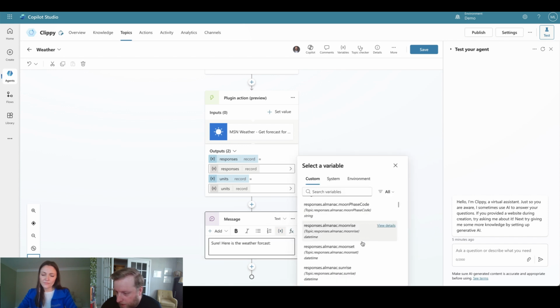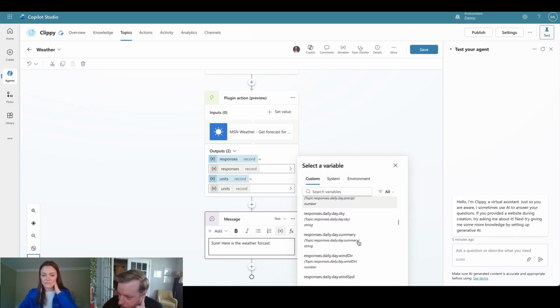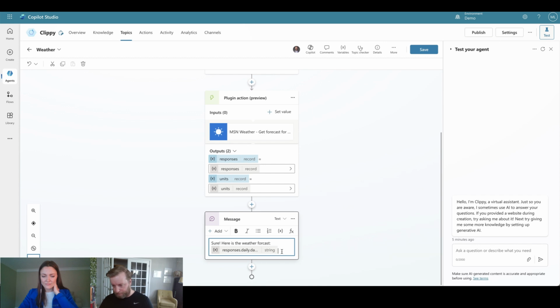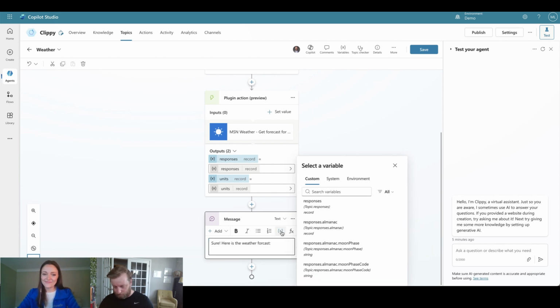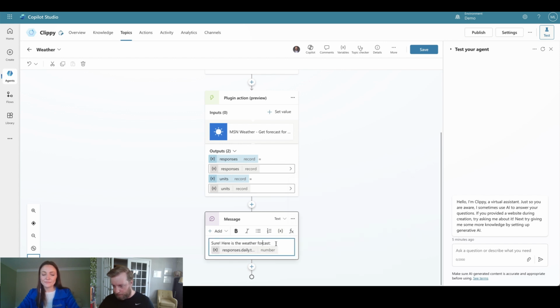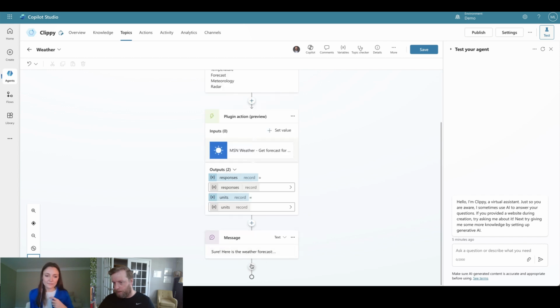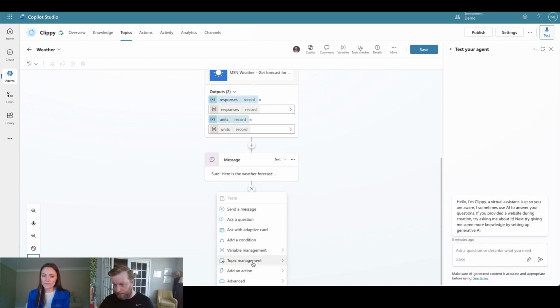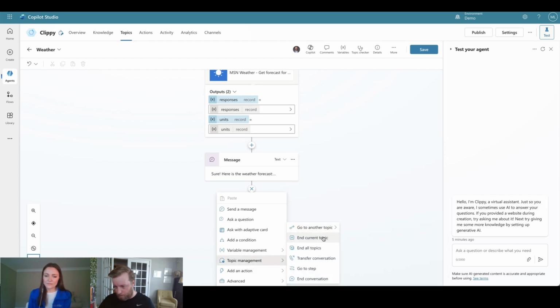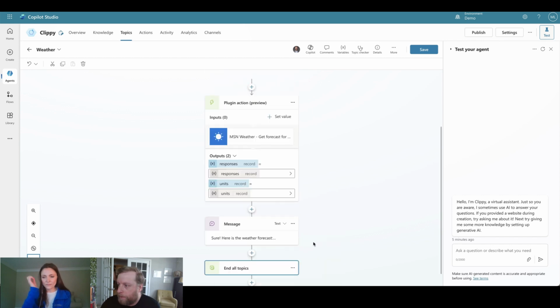And we're going to see that this is all of the information that we get back from the action. I just care about the high temperature. I don't know if I can spell today. And then again, we're going to end the topic after that, and click save.